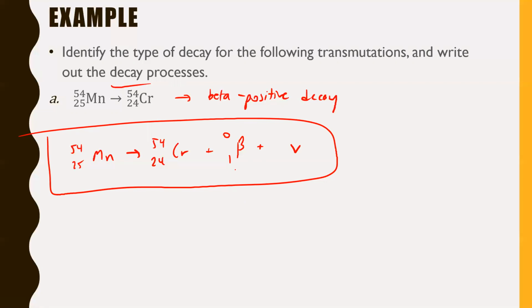Beta decay is the hardest one. Honestly, that's the one I scratch my head on. But just know that beta positive produces a neutrino. Beta negative produces an antineutrino. Beta positive decay, this is not a proton here, but rather this is a positron, which is a type of antimatter. Again, I warned you at the start of the day. You can't complain. I told you it was going to get weird.